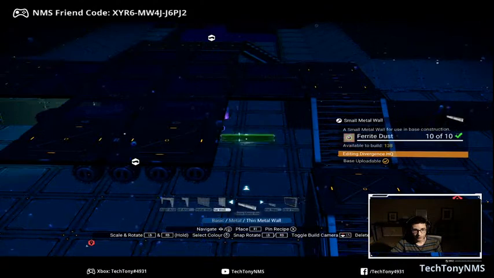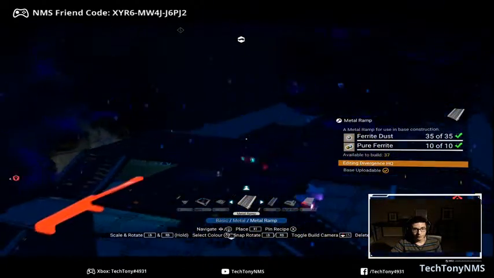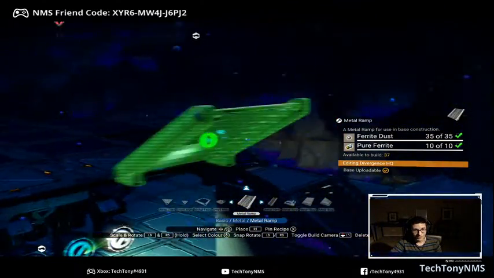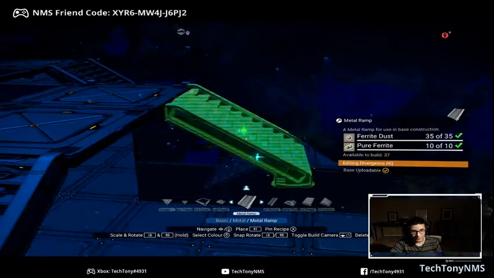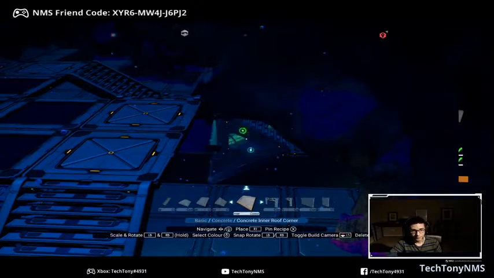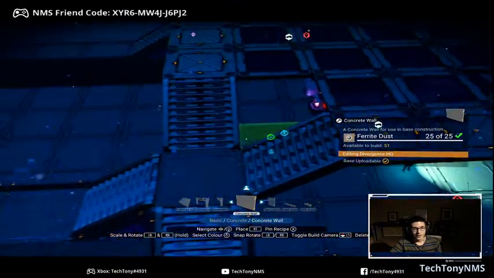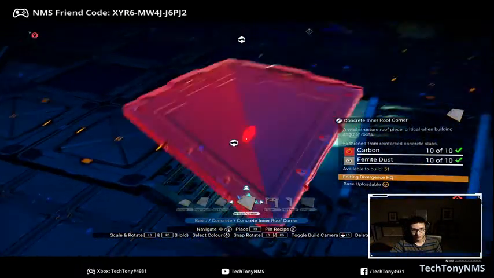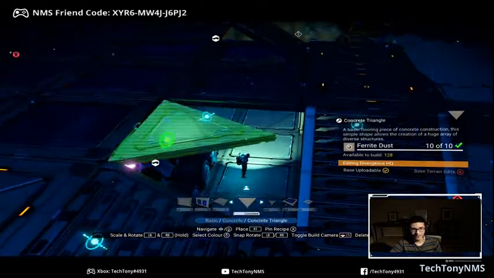Concrete, no metal. I think this is pretty cool. It's kind of in the middle of everything. We have all sides. This one is missing walls. All right, I don't think we're going to be able to put a corner here. Oh, yes, of course we can put a corner. If we can glitch build, we can put anything, right, guys?